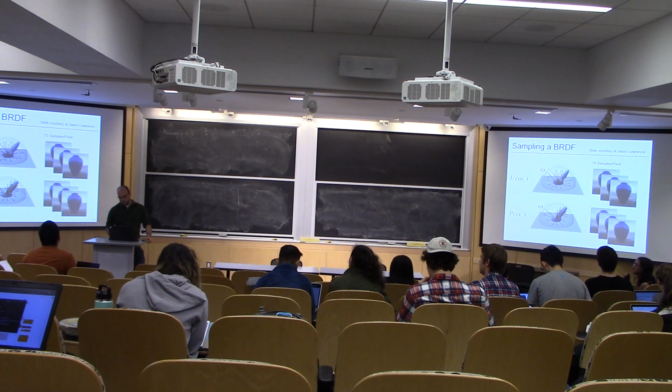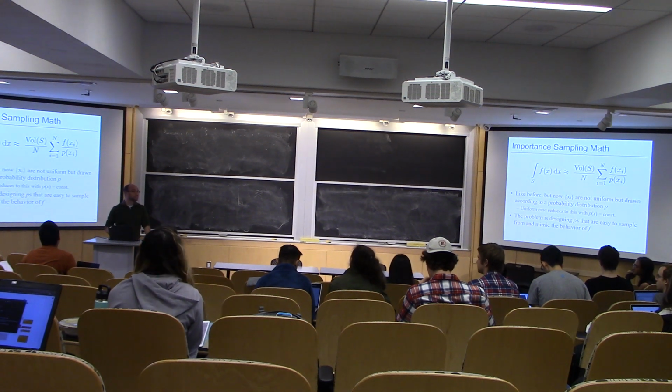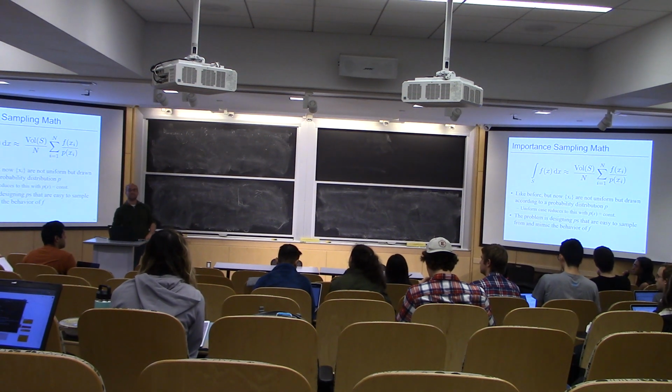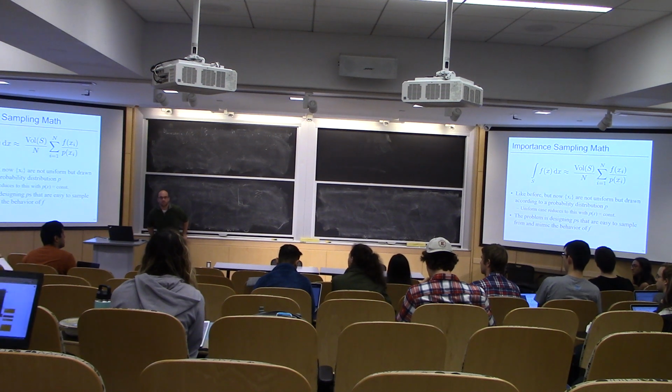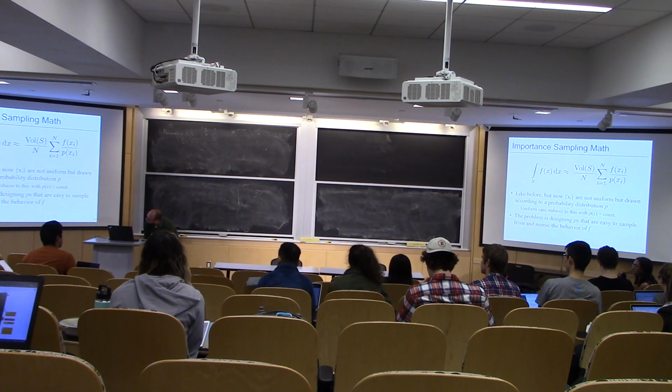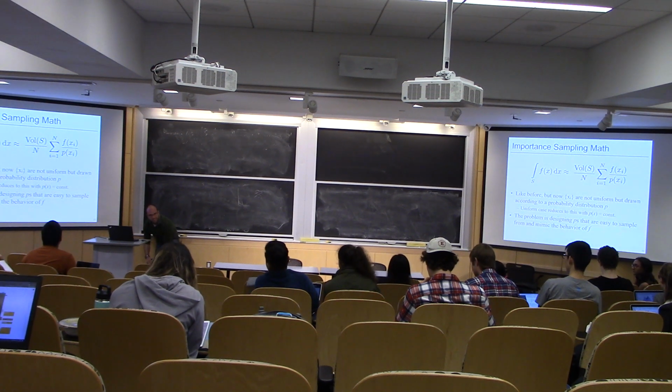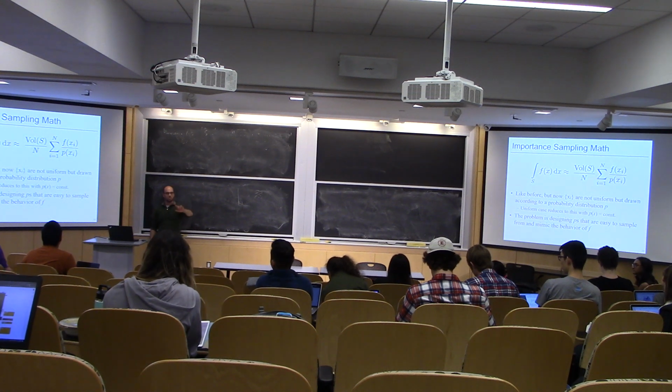This is called importance sampling for obvious reasons. You're sampling based on the importance you think a direction has. Remember, this is just a hypothesis. We don't actually know the incoming color, because if we did, we'd already be using it in our rendering. But there are some pretty reasonable distributions we can choose that concentrate samples where we think it's going to matter, typically aligned with the lobes of the BRDF, or maybe where we know the light source is.